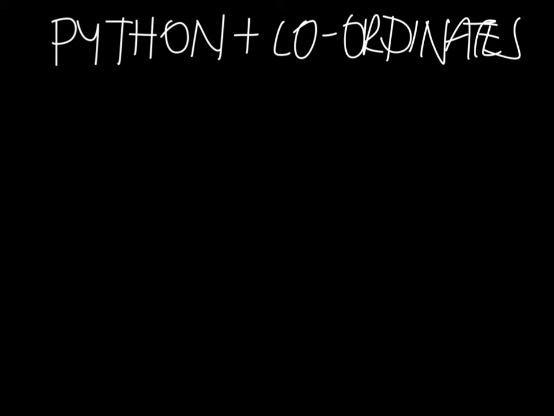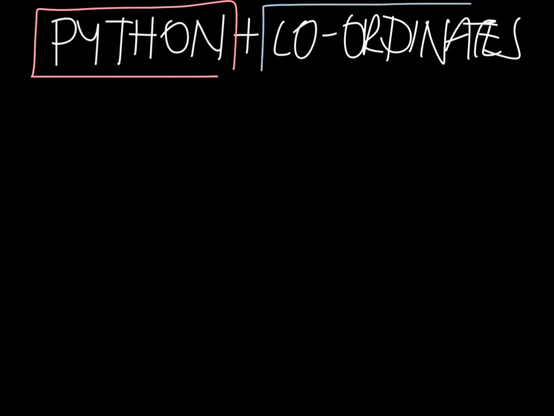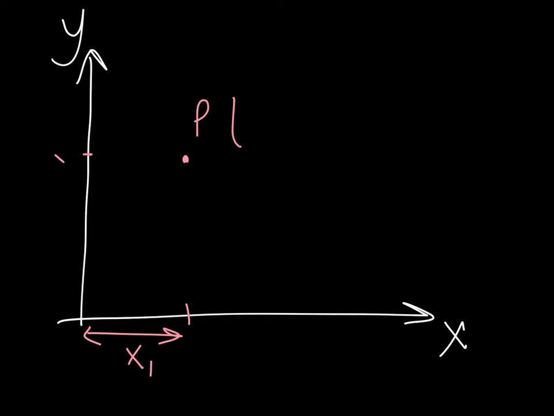In this very short video, I would just like to discuss how the Python screen and the Python programming language works with a coordinate system. So let's start. In normal mathematics, you might already be familiar with that. If I have a point here, P, it is made from two values, this distance here, which we'll call x1, and this distance here, which we'll call y1. So this is how you write a point.